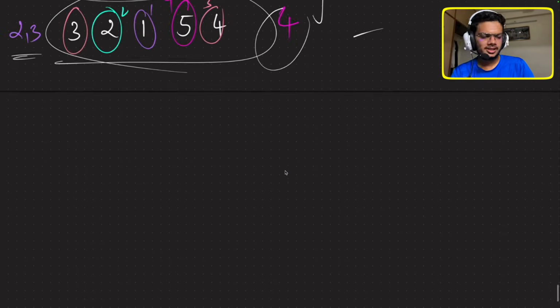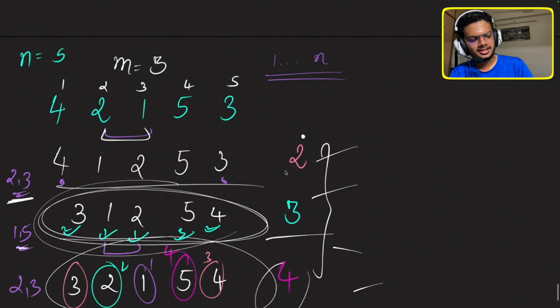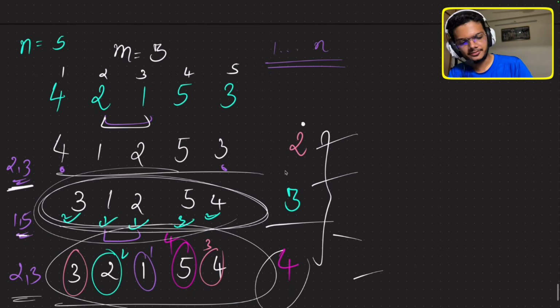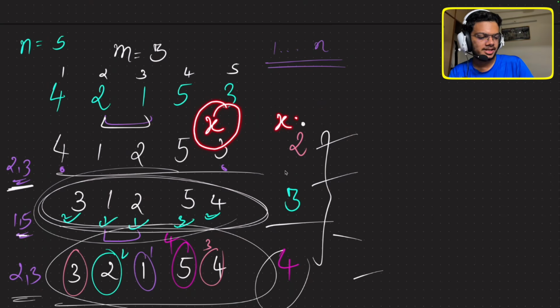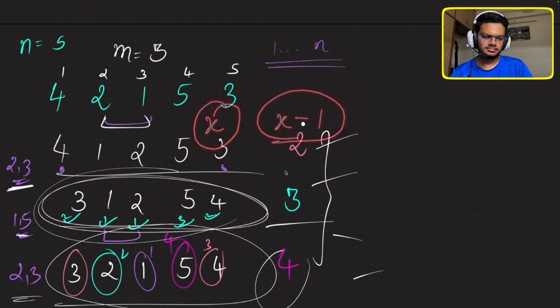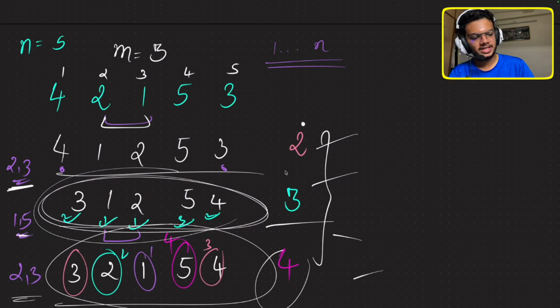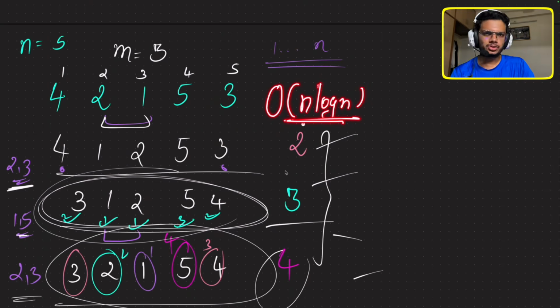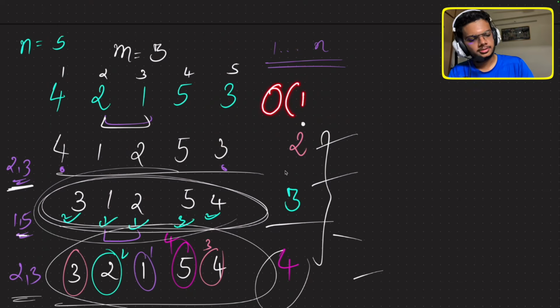Now one thing you can clearly see is, like in the collecting numbers question, what we did is we exploited a fact that if x comes before x minus 1, then a new round will start. I'll come to this observation again, but we developed basically an order of n log n solution. If we used a map to store the positions, but instead if you had just used a normal vector, then this log n factor would be gone, right? So then you could have come up with the order of n solution there.